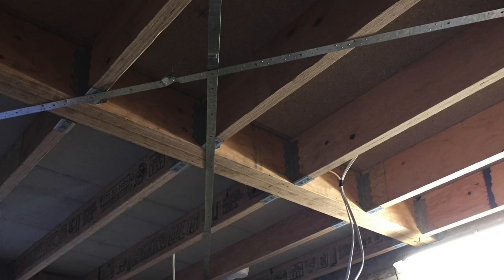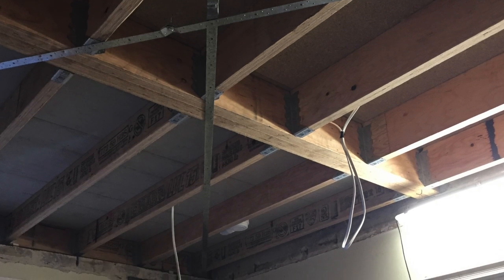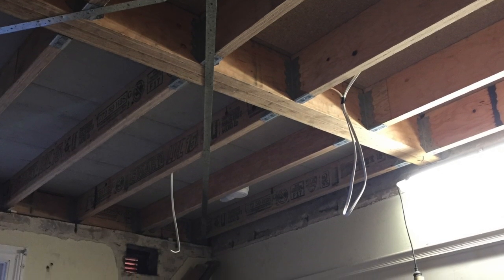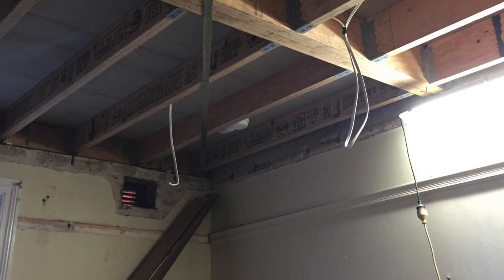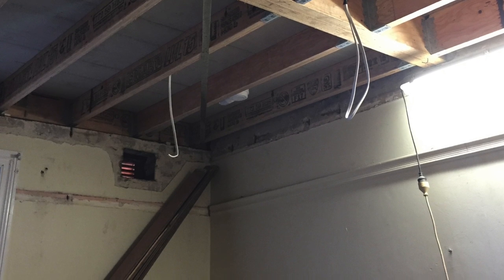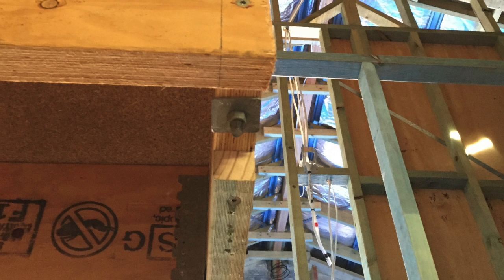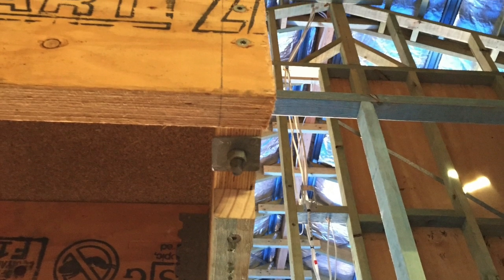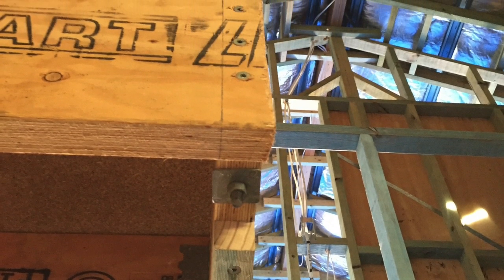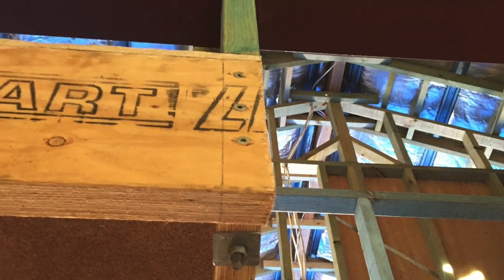This wall here is actually supporting that landing. You can see there's a steel rod that bolts right through to the beam, so that's supported by that. It's literally just that little landing there that's supported by this wall. But all the rest of the walls are not load bearing. They're just sitting up underneath the floor. The main floor itself is just supported by the two walls.